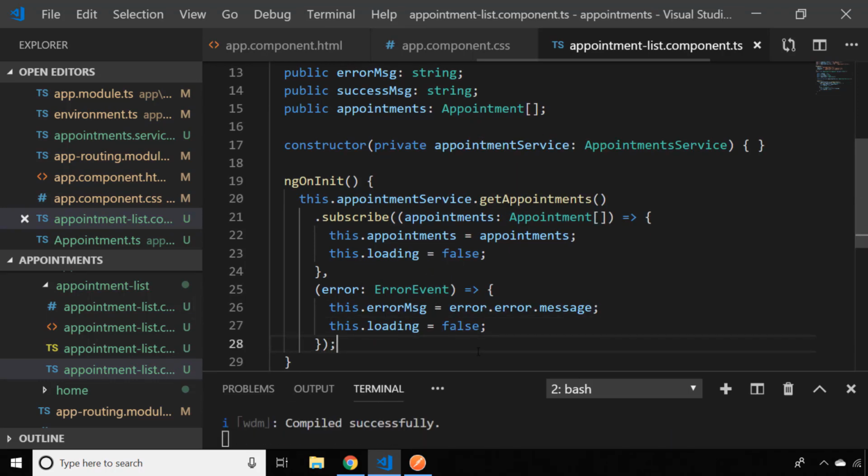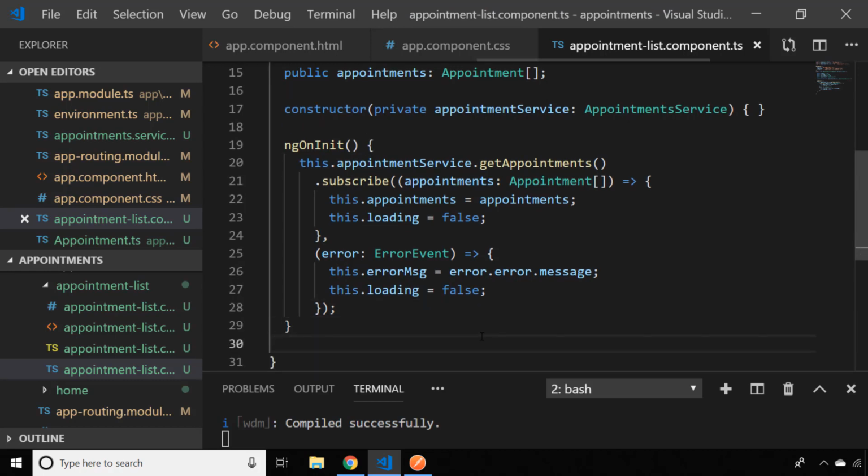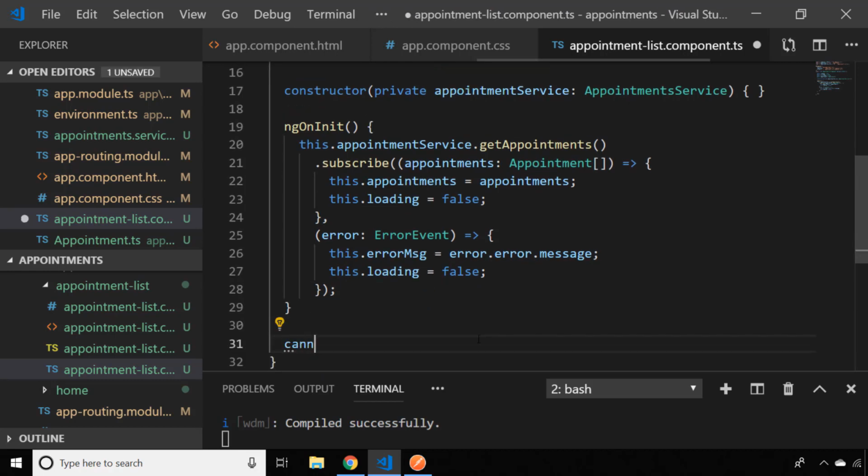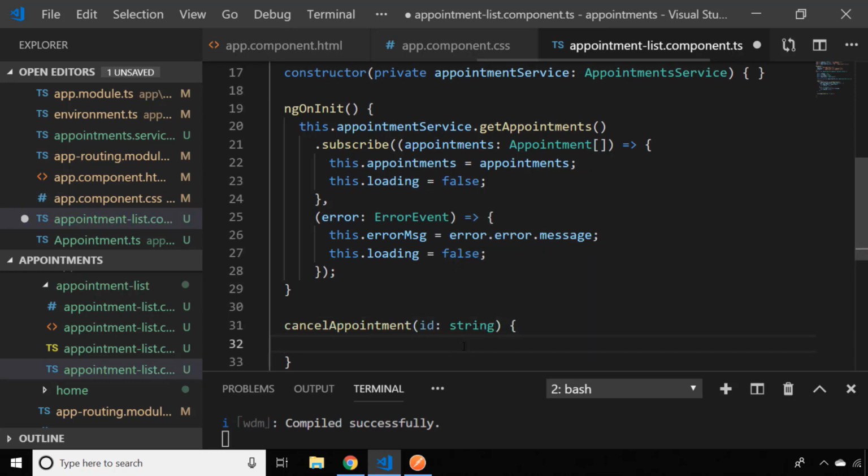And whilst we're in the listing component and still working here, let's create the cancel appointment button function. So when we click that cancel appointment button that we saw on the demo to start off with, we want to call this particular function, which we'll need the ID to send to the service. So in the appointment service, we want to call cancel appointment and pass it the ID. And although we don't want to do anything with the result that comes from the cancellation, we do want to reload the table data as well.